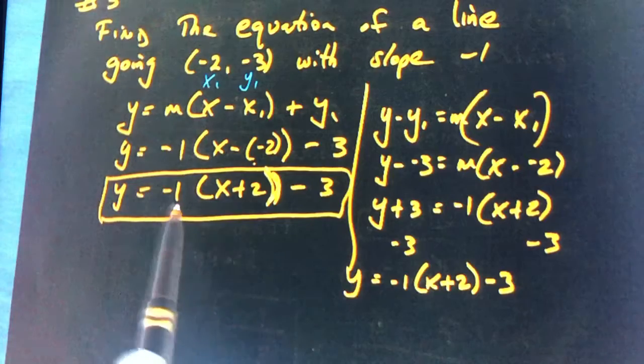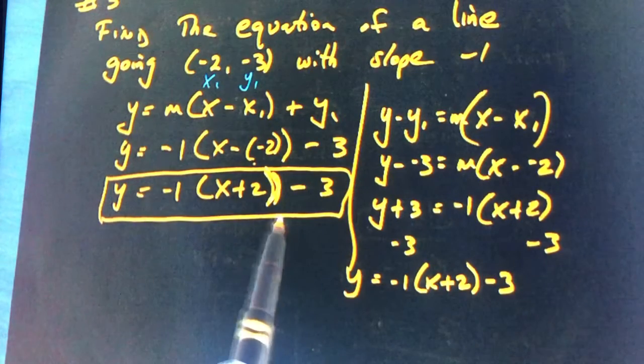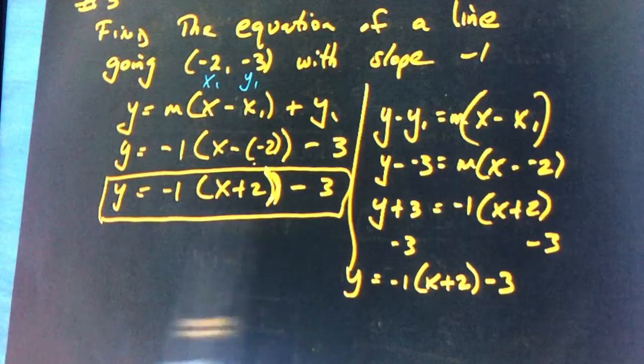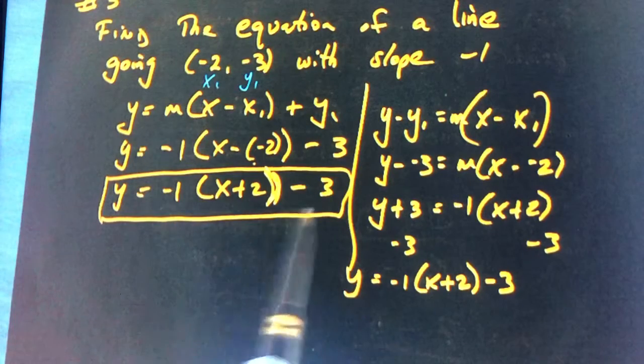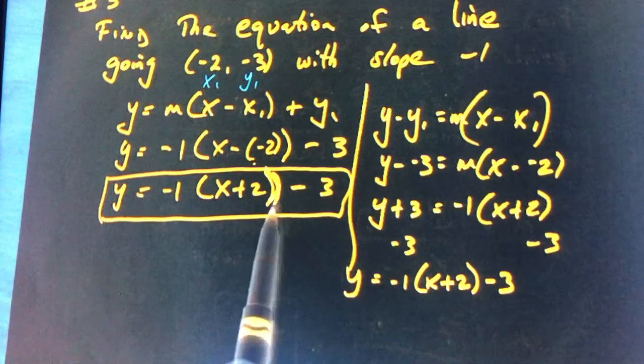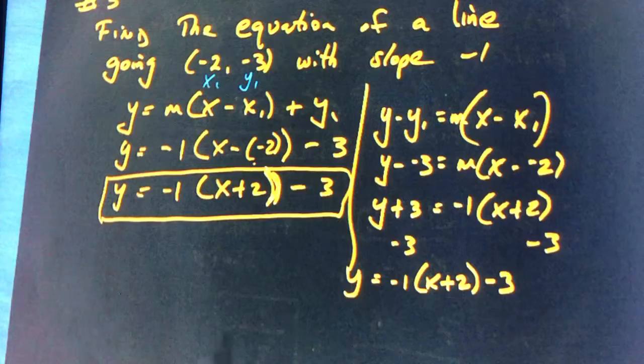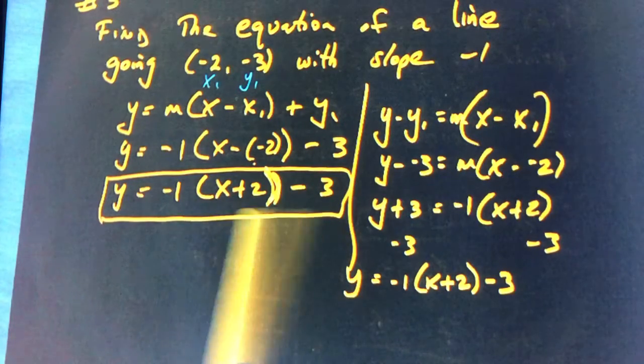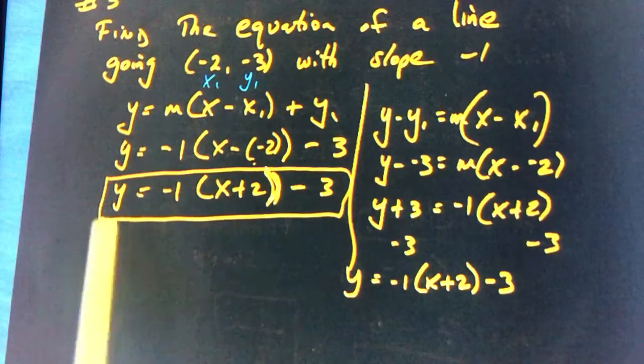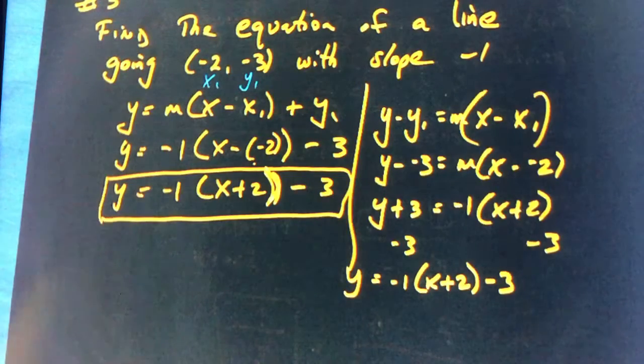But this is how you want to end up leaving it, because in this case we have the form of a function, which is going to come into play later in your algebra world. You're going to get a quadratic function, and it's going to be in this form with the point over on the right-hand side, and all equal to y, which is the function format that it's going to take. So there you have it.